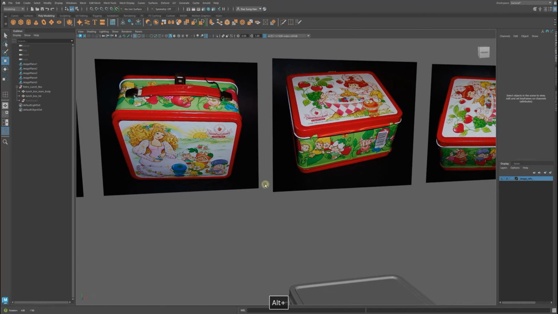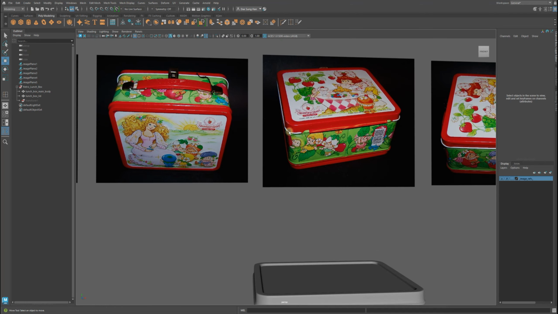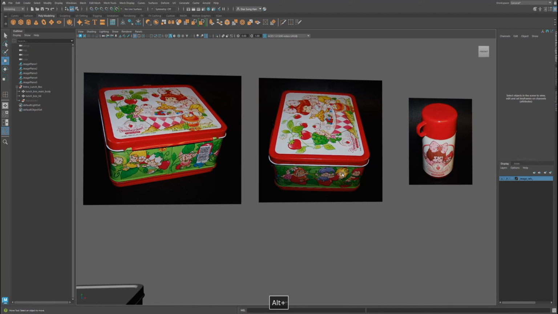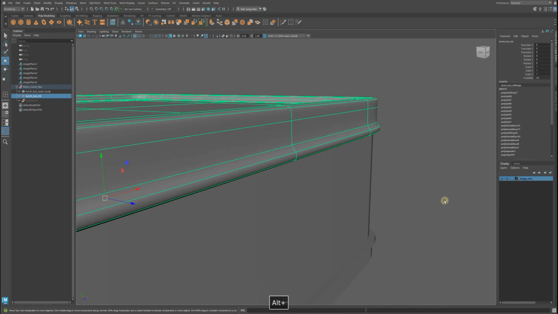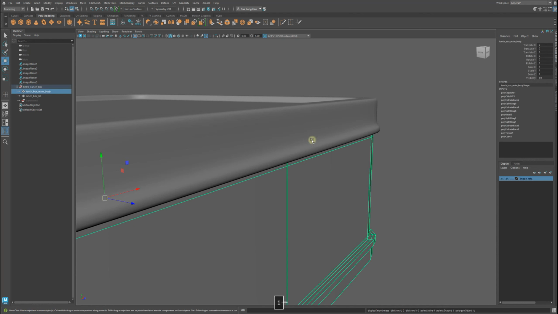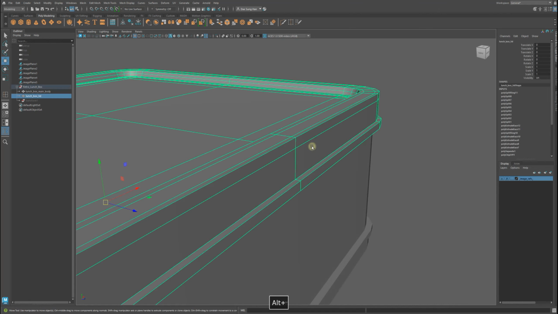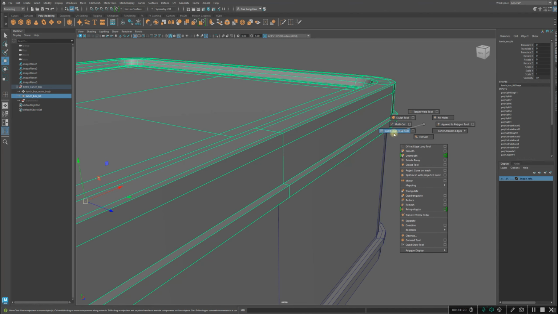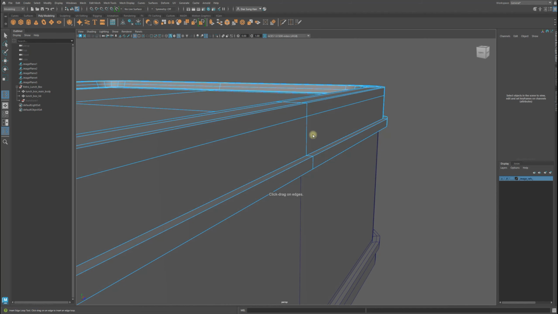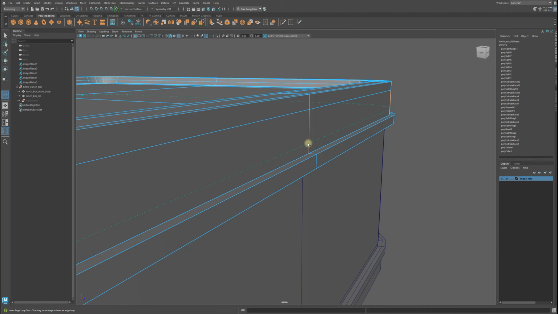So zoom in, I'm going to look here, and I'm going to look here. And you notice this is tight. Look at that, that is tight. Right, this is tight. So this, not so tight. Down here, see it? It's kind of gooey. So I'm going to place just like that, shift right click and hold, insert edge loop. And I'm going to place one right here, like that. Maybe a little closer, because I want it to be tight. The closer it is to the edge, the tighter it's going to be.